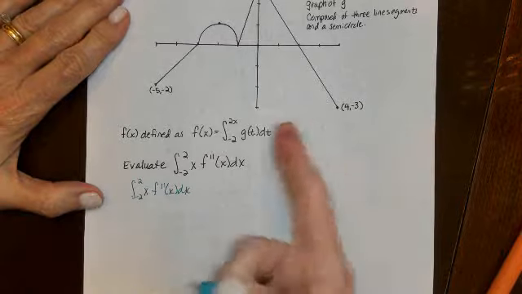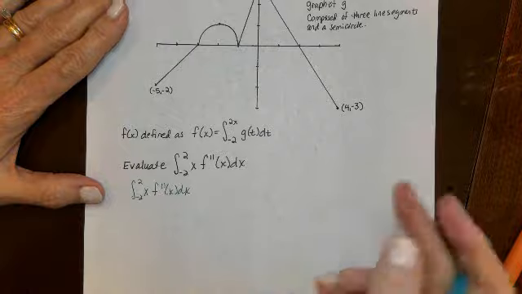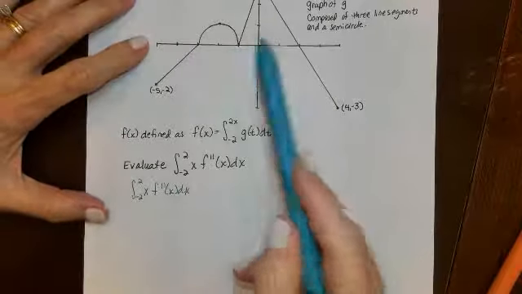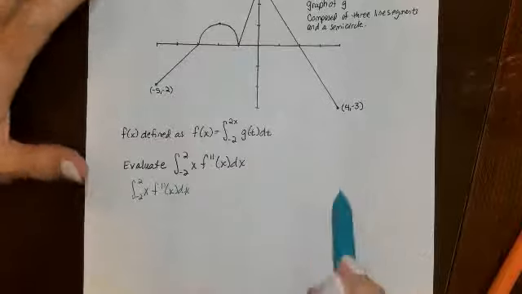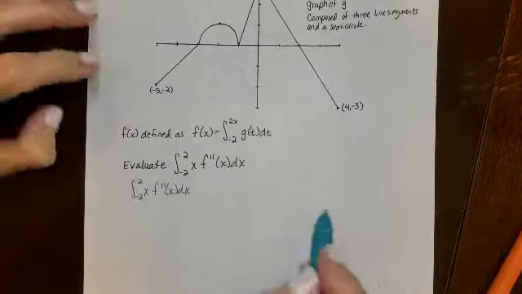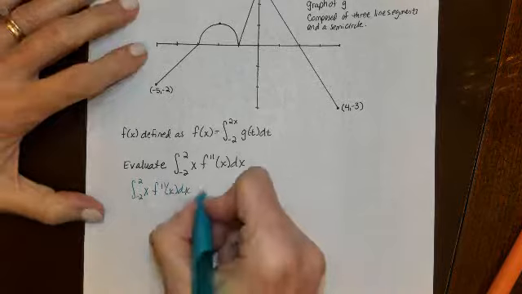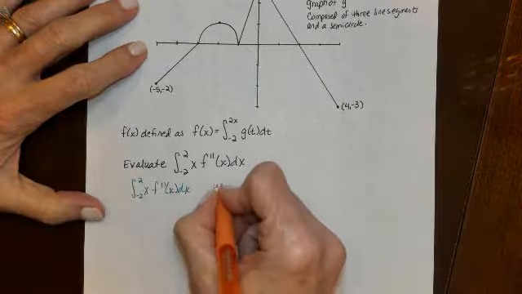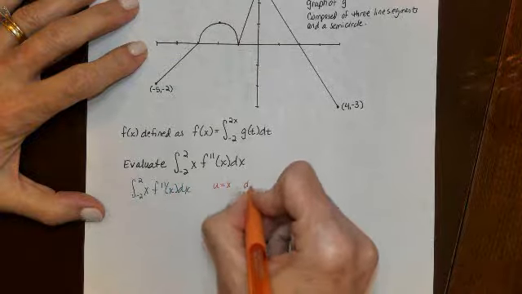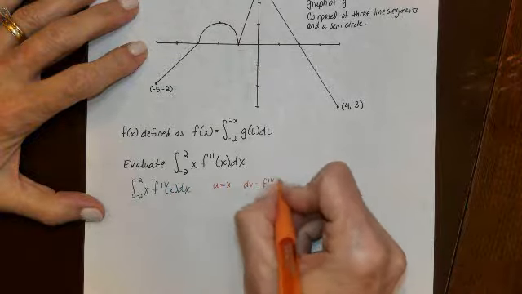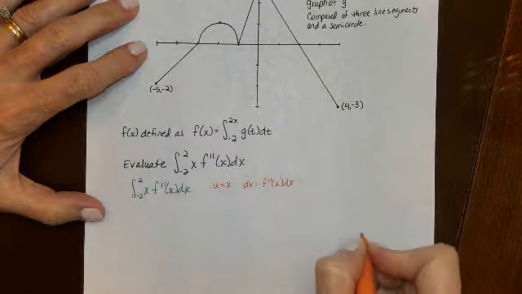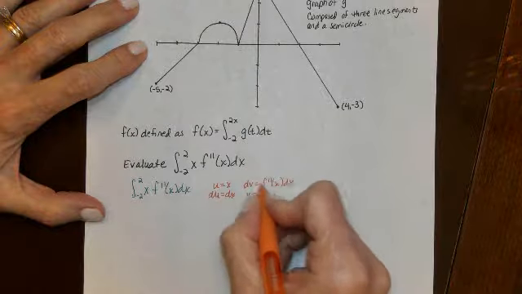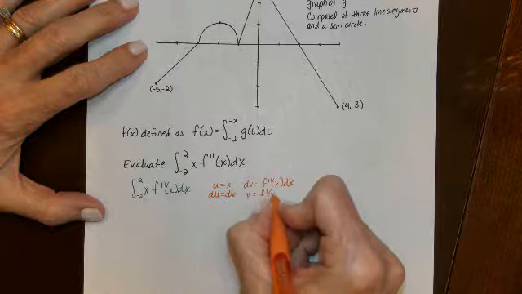So this one problem will test by parts, it'll test the fundamental theorem, both types of fundamental theorem, it'll test what you know about area under a curve and all of that. It tests a lot of concepts in this one problem. Okay, so I'm going to come off to the side, do a little by parts. So I'm going to let u be the x, let dv be everything else. So du is just dx, and v, the integral of this, would be f prime of x.